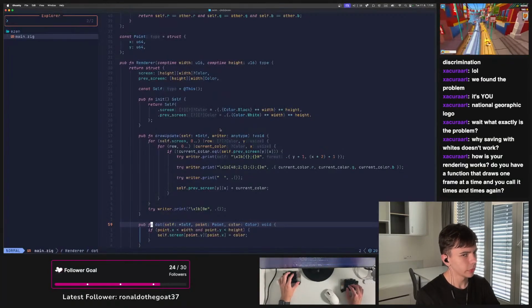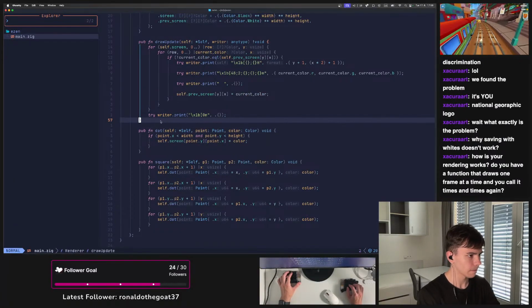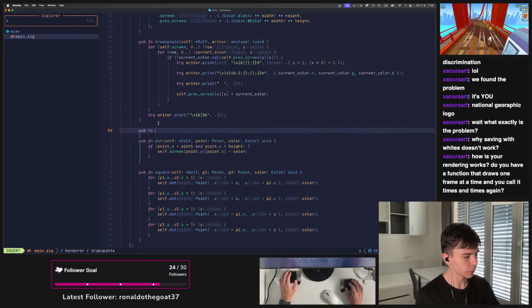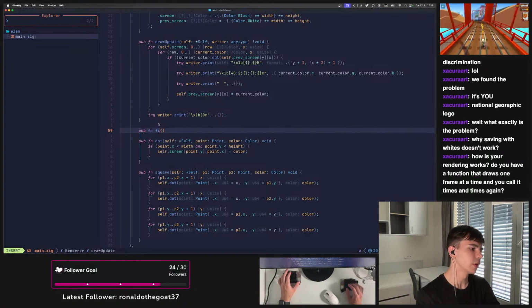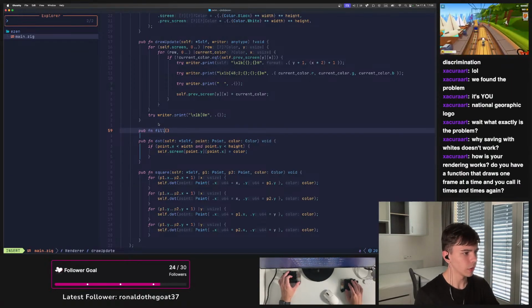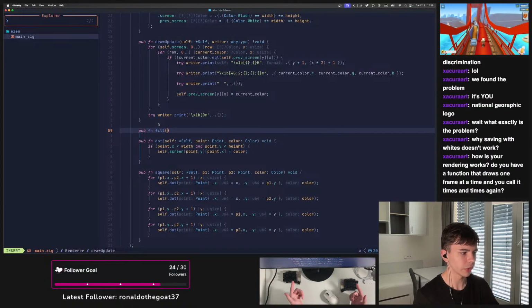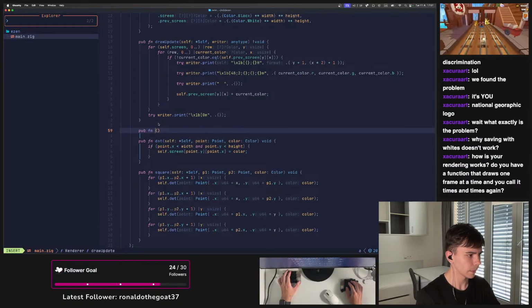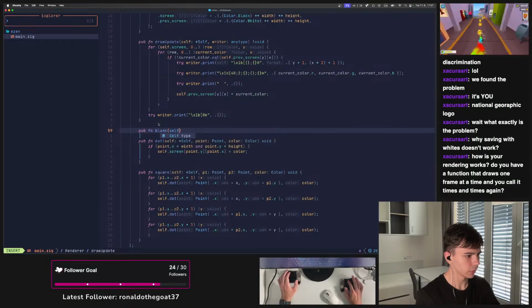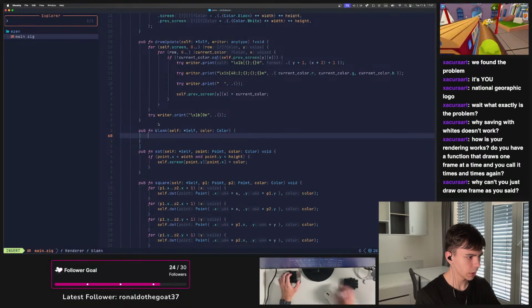Is there a way to make transparent color? Probably not. It's terminal, there's no way to do that, right? There's no alpha channel in terminal. Anyway, let's do public function fill. No, it's actually kind of confusing. I want to fill the whole screen, and it should be clear that it's not bucket fill, which just will fill every adjacent pixel of the same color. I know, blank. Self. Color. And we'll return void.